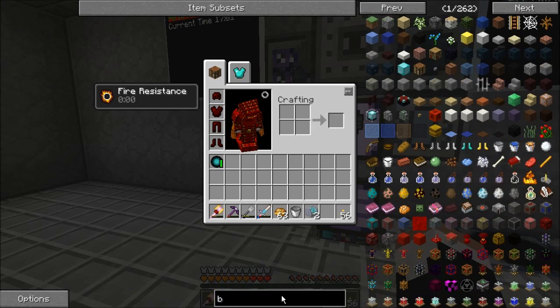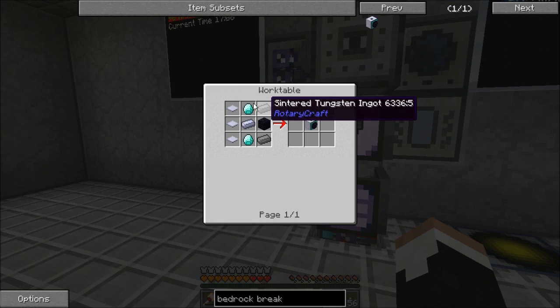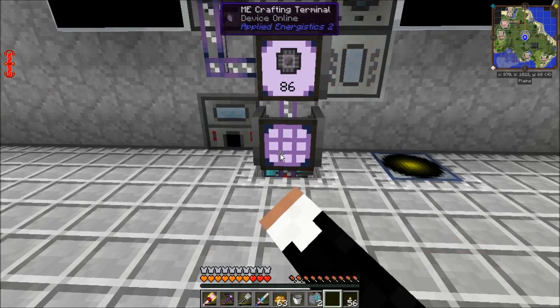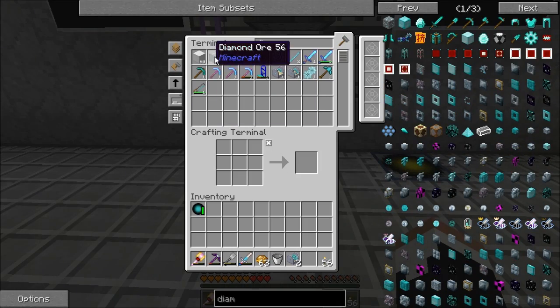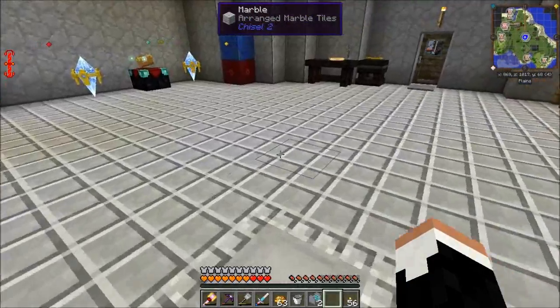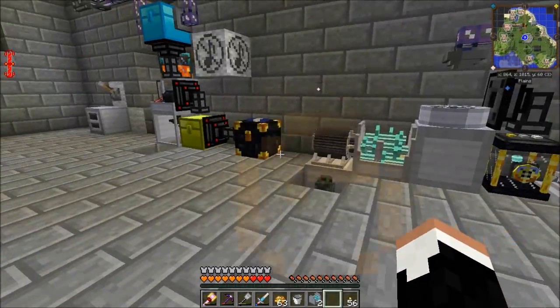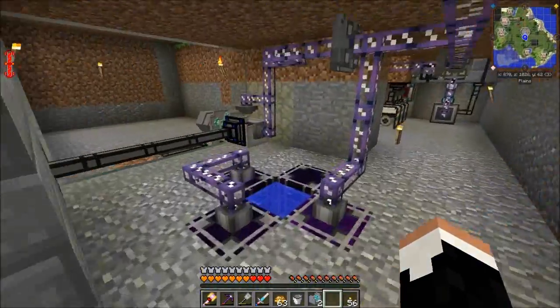The bedrock breaker. This thing requires 2 diamonds, HSLA steel, base panels, obsidian, and sintered tungsten. Well, right away we have a problem, because I'm out of diamonds. I used all of my diamonds. Great. Alright, so you know what, let's go hijack this grinder for just a second.